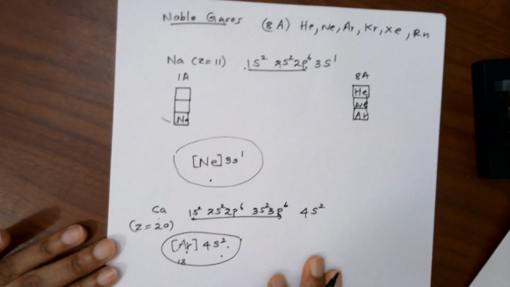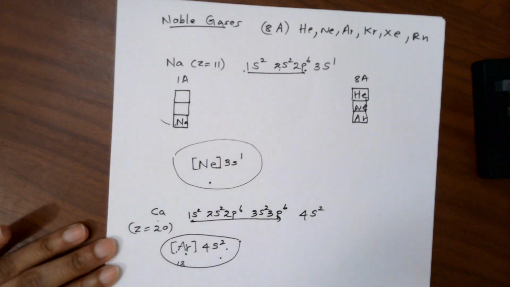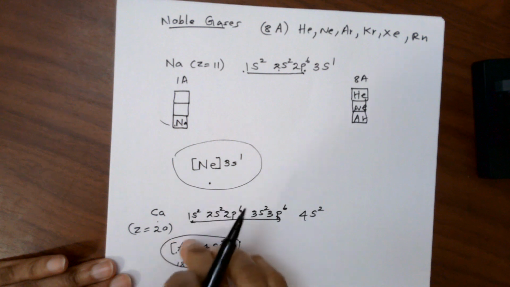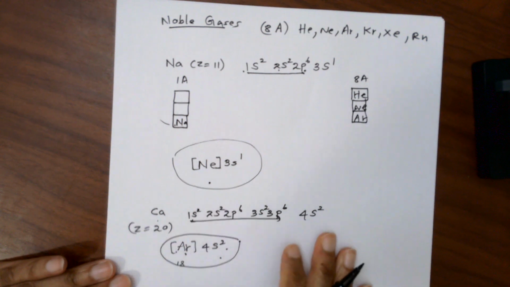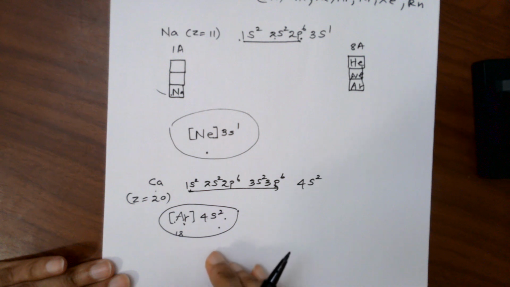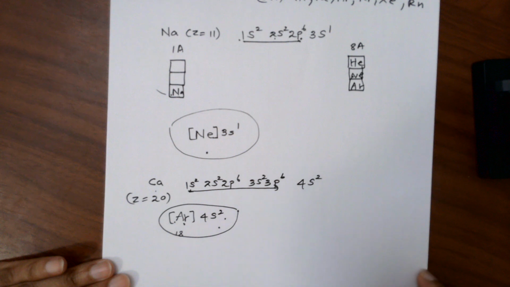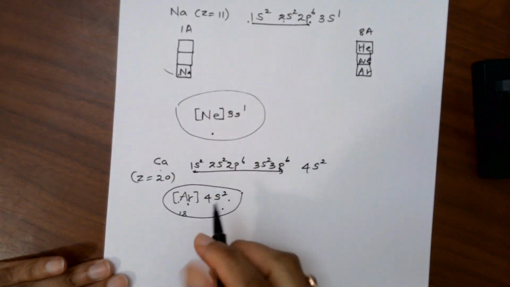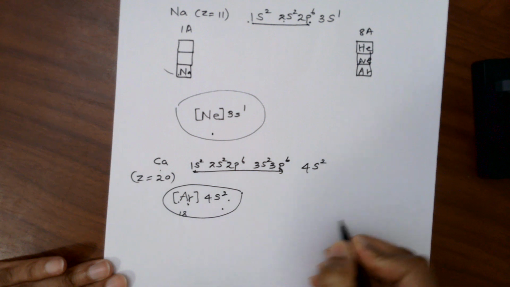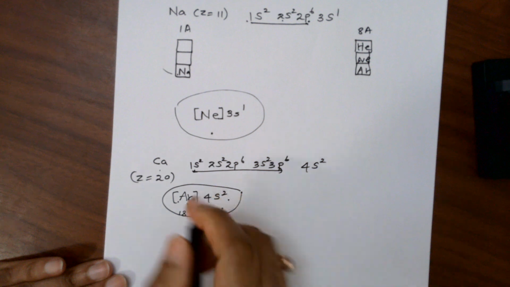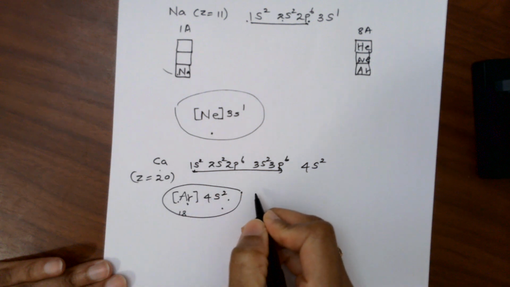So always find out the previous noble gas to the atom you are considering. This is useful for electron configurations with atomic number greater than 20. It is a very long configuration. For some atoms you would need a whole sheet of paper to write the configuration. For those cases you can shorten the longer versions using this shortcut method, right?